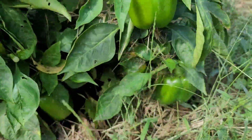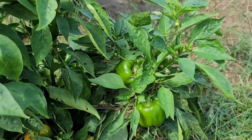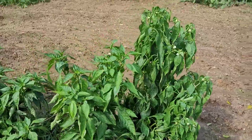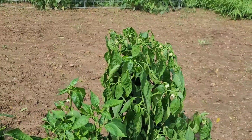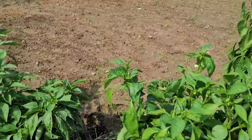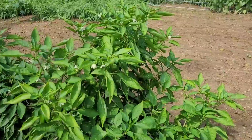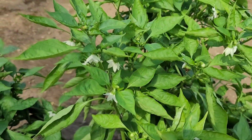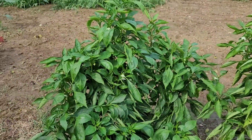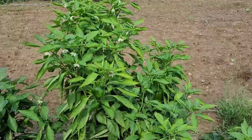And that's a good size one because I'm dehydrating these. So the smaller, it's okay. It's not a big deal. I'm not gonna need them to be very big. But the blooms are still coming. These plants have not gotten notice that fall is right around the corner. They don't care. They're just gonna keep on producing, which is fine by me. I love bell peppers, and the more I can dehydrate, the better, because then I will have bell peppers ready to go in any recipe that I need.